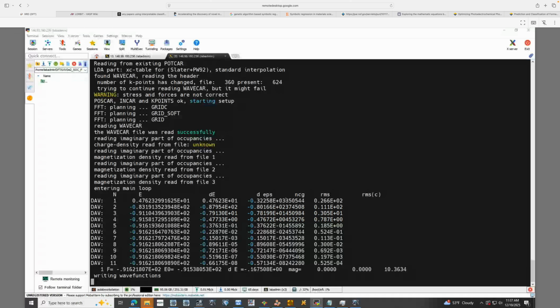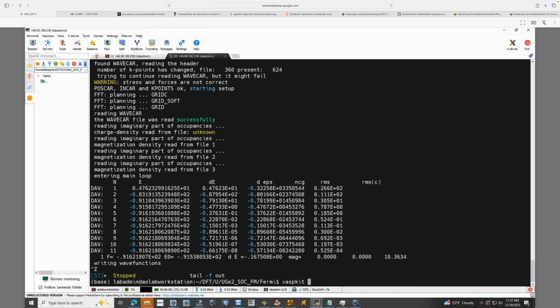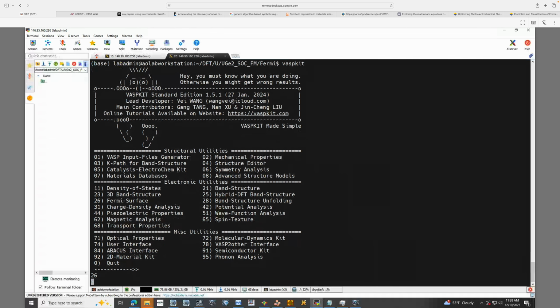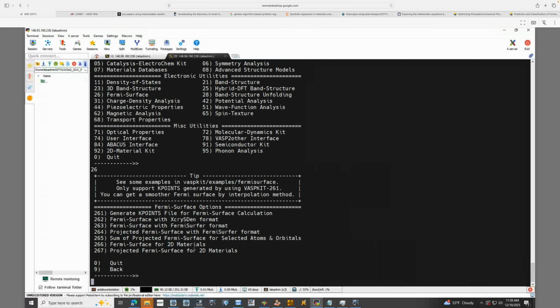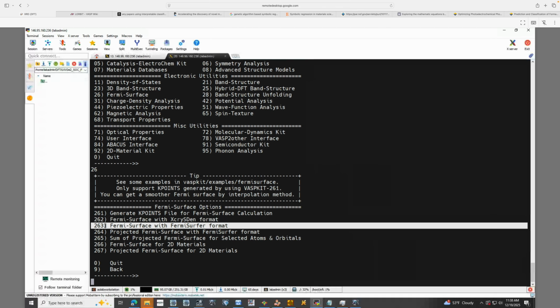Calculation is all done. For post-processing, I like to use PyProcar. I find that it's really easily manageable and very well documented in terms of tutorials. So that's what I've been using, particularly for band structure plotting, as well as now Fermi surface plotting. There's a variety of different tools that exist already for visualizing your Fermi surfaces, and if you already know how to use them, that's all right. You can go ahead, because VASPKIT already uses, I believe, FermiSurfer as well as XCrySDen format, so you could generate them however you see fit.